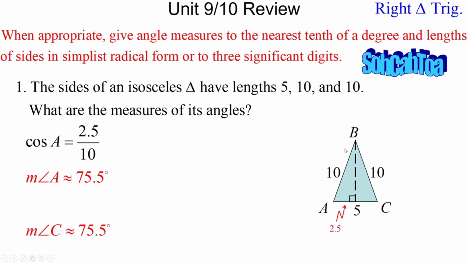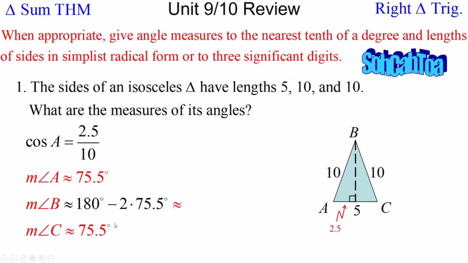And now we also have enough information to find angle B up here, that entire angle, by the triangle sum theorem. You guys know that the three angles of any triangle add up to 180, so the measure of angle B is going to be 180 minus the sum of our two base angles. So 180 minus, and if I add up 75.5 and 75.5, do we get 151 right there? Okay, oh, I just did 2 times 75.5. And that's going to be 180 degrees minus 151 degrees. That's going to be 29 degrees.